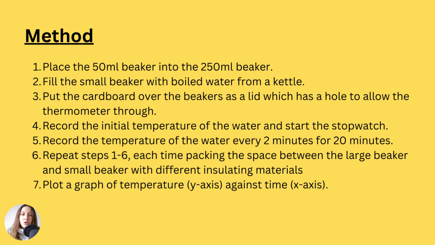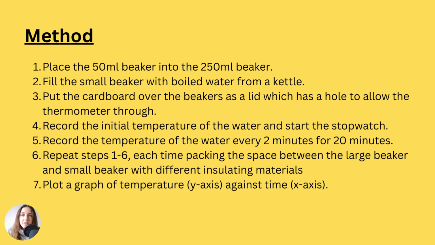You want to then put your cardboard lid over the top of your beaker with the hole in so you can place your thermometer through, and you want to measure the initial temperature. Because it's been boiled, it's going to be very likely to be 100 degrees Celsius, but measure it anyway, check what it is because there may be some discrepancies.